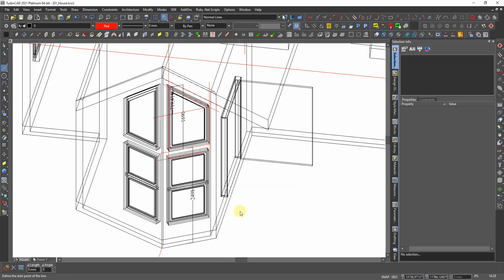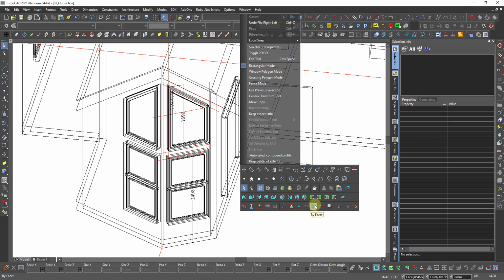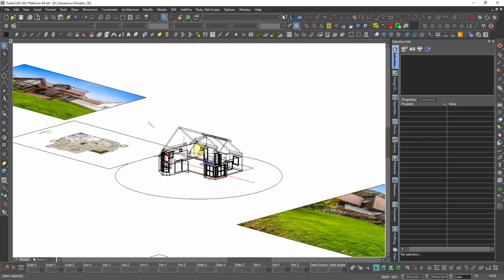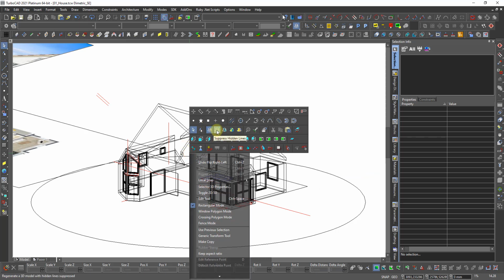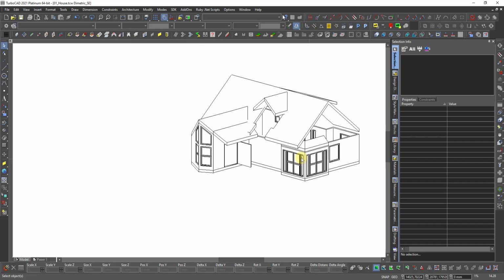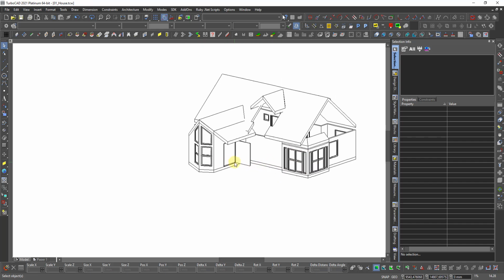I go out from this and I go to hidden line. So then we have made all the windows, all the doors.